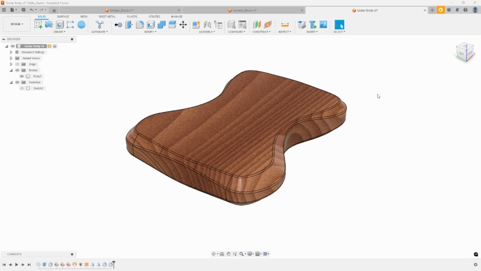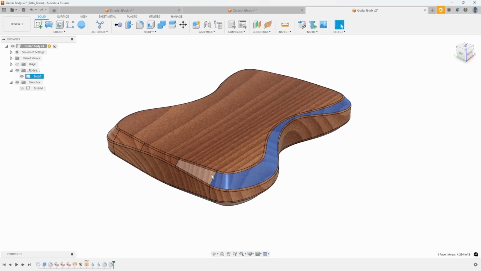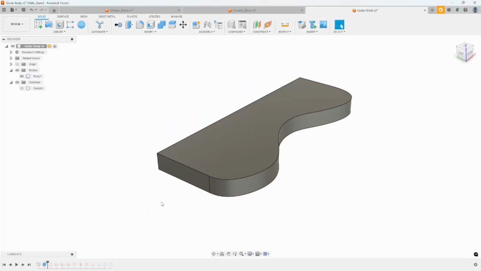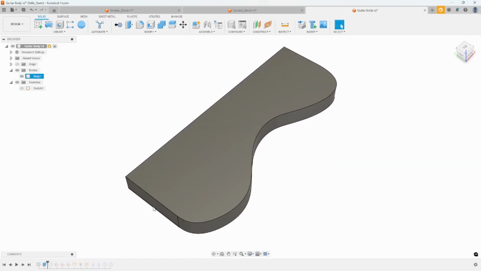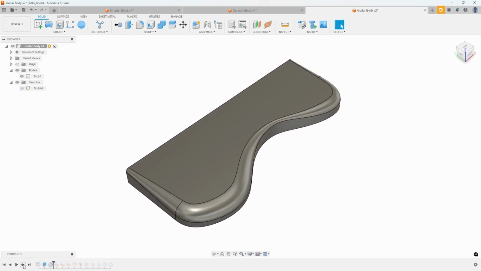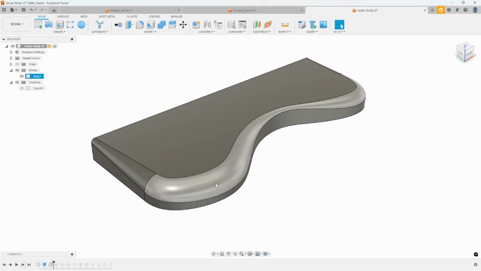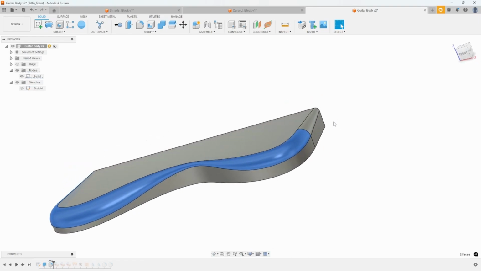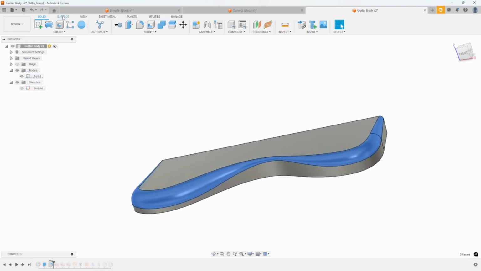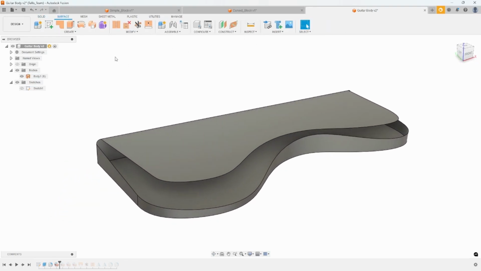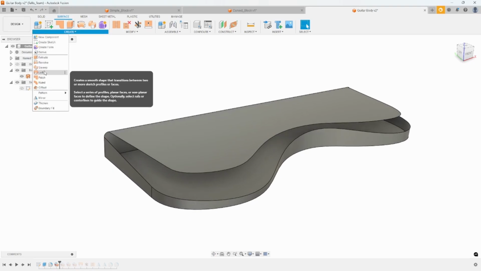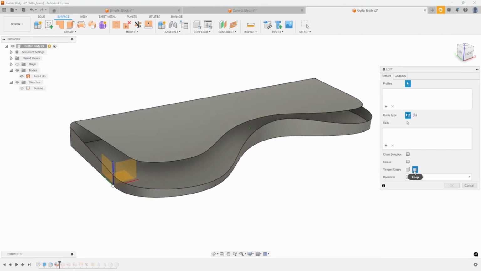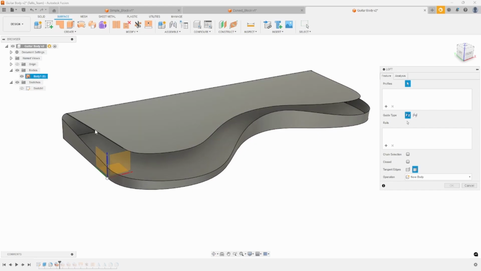So in this last example, I used the variable fillet command to create this variable chamfer along this guitar body. So let me show you how I went about doing that. I started with a basic profile with a spline, and then I did the variable fillet along the edge. And then I'll just step through the rest of these. I selected the faces and deleted those in the surface tab. Then created the loft, again making sure that the keep option is turned on.